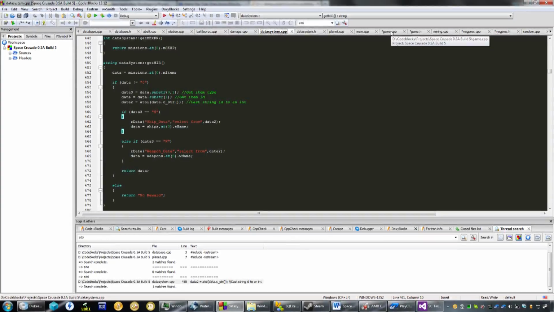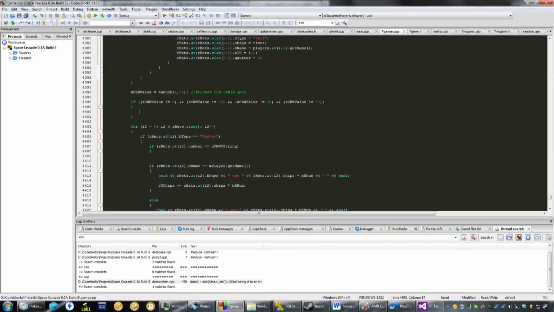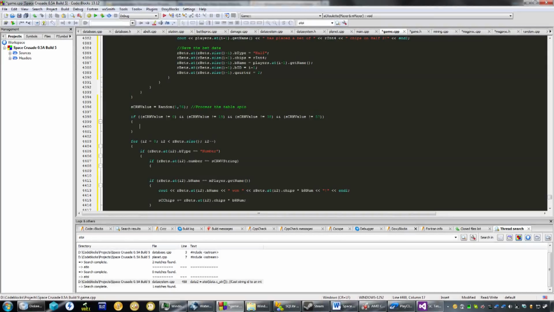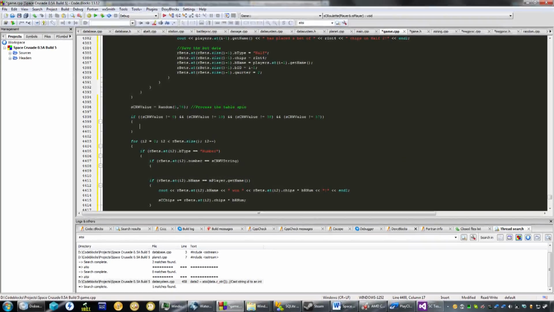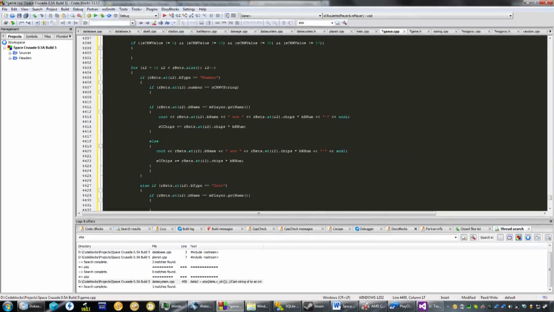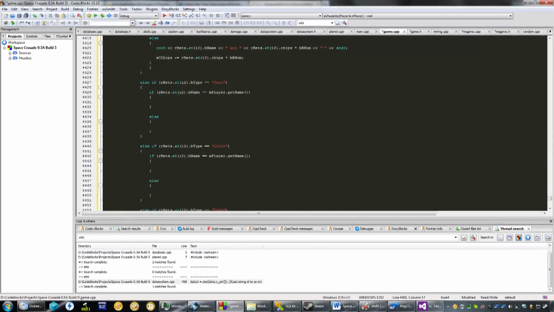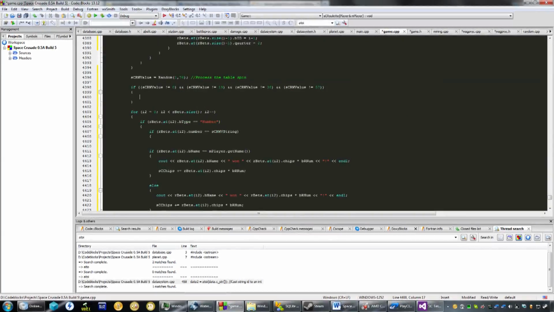So, we want to take them, and we don't want to split it yet, though. That's the thing, that we don't want to split it yet. We want to wait until we get down here, because then we can do it with the color and all. If we did it before, then we lose the color, and we can't. We'll have to do something else up here, like so. We'll have to find out if the bet's a color, and then do all sorts of stuff here. So, screw it. Just get rid of this.